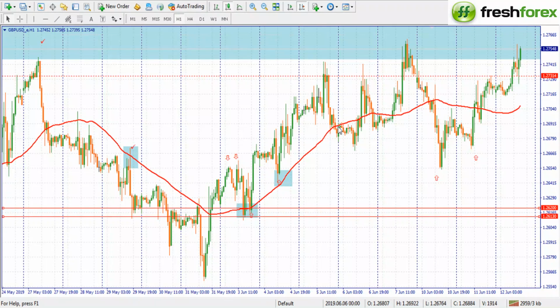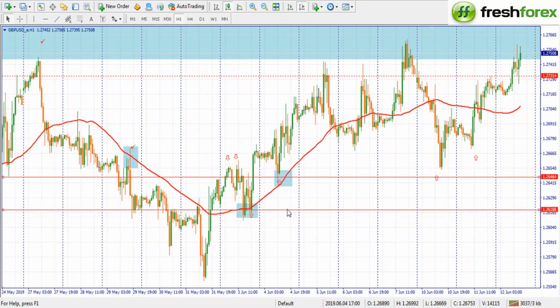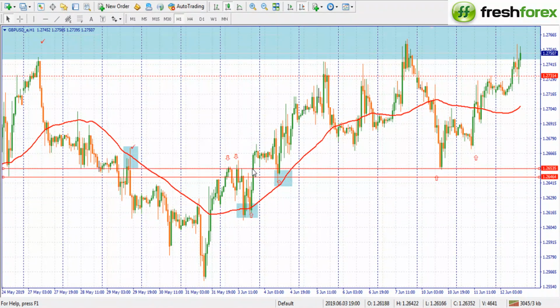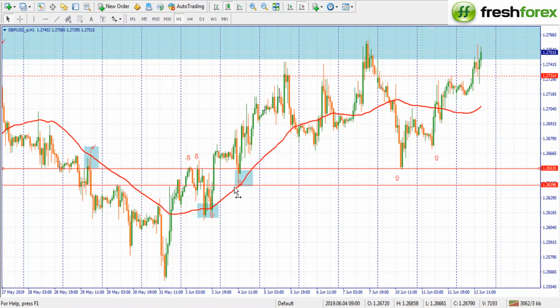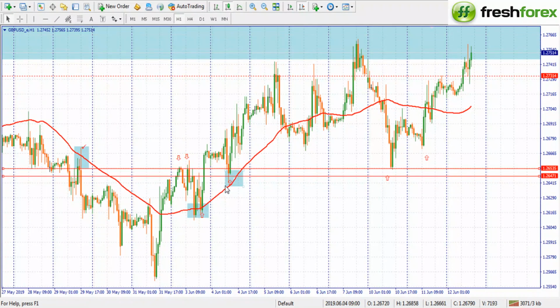The fact that it went wrong here does not mean that it's not working. It works well only if you combine it with the horizontal levels. If there's a dynamic support here, the same level around where that dynamic support is must be a very good horizontal support. So you need to draw your line like this. Have a line and confirm that the same place where you are seeing that as a support buy place is actually a support. That's the only way. That's the easiest way you'll be able to get it right, especially if you want to trade dynamic levels.